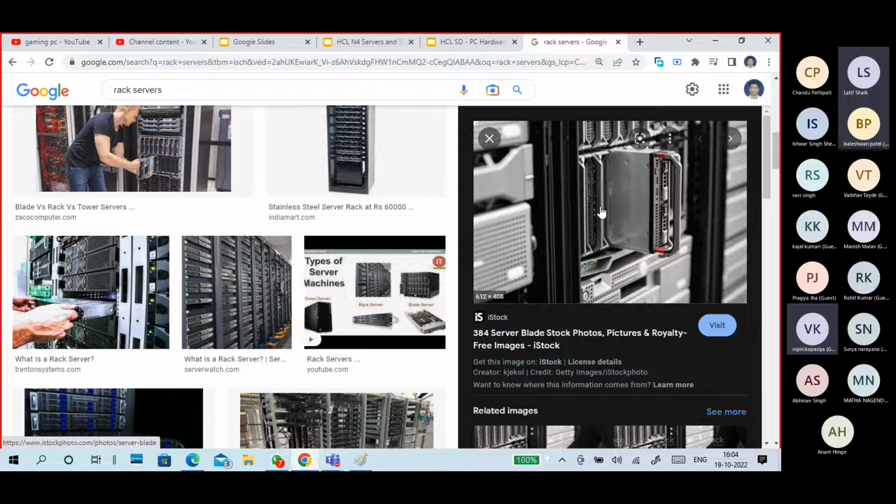Each blade is a server, but does not contain additional storage. But it occupies very little space compared to tower and rack servers. If you want to store the data, you have to store it centrally, like on NAS and SAN storages. It occupies less space, has easy wiring, and is simple to insert and remove. This is the blade server.